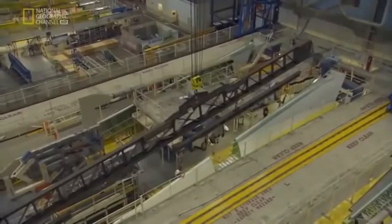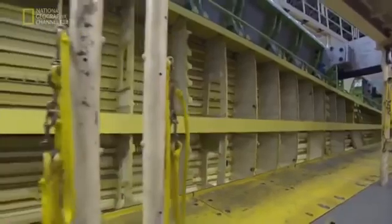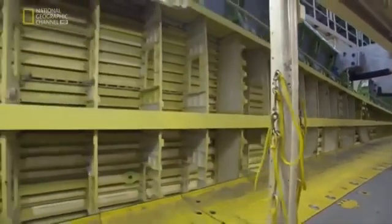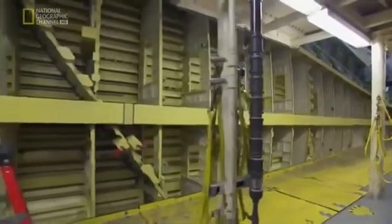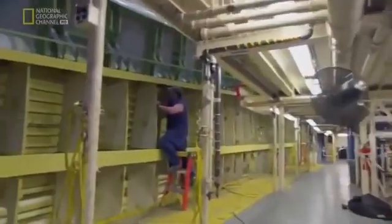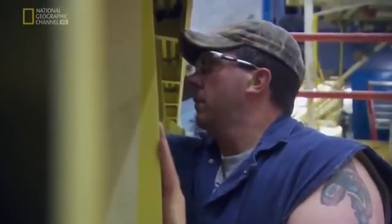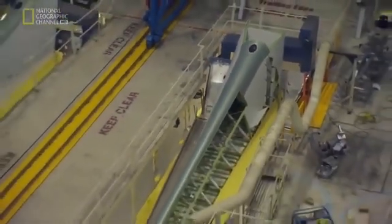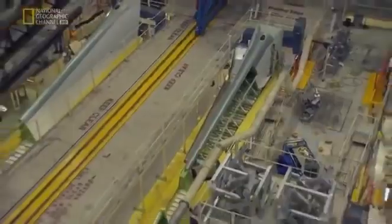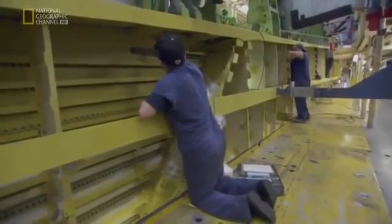The assembly starts with the wing on its edge to allow easy access. The wing skeleton is made of 3 spars which run along the length, joined by 55 ribs. This shape provides great structural integrity, which will be needed. The wings support the full weight of the plane in flight, the stresses of turbulence. Plus, each wing will carry up to 58 tons of fuel.